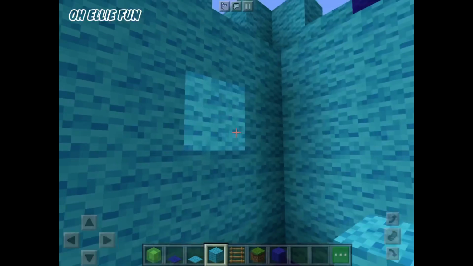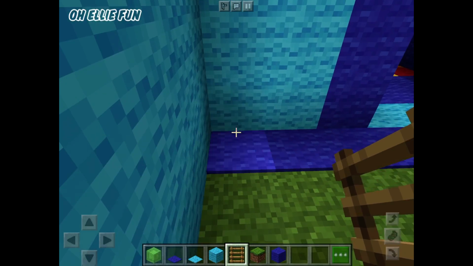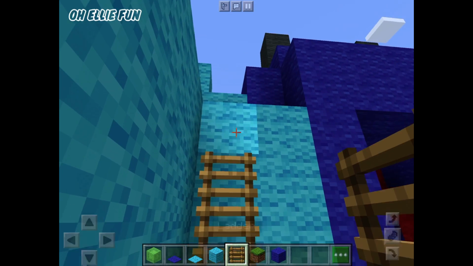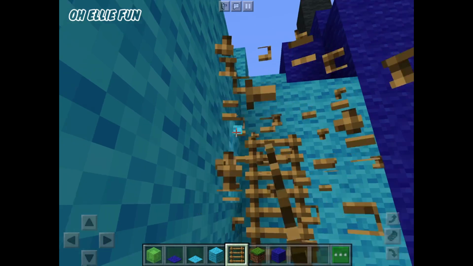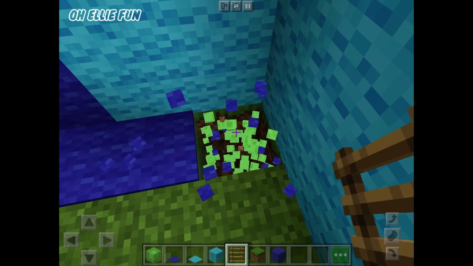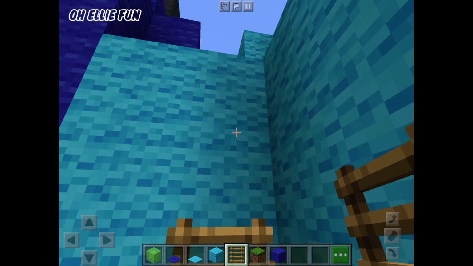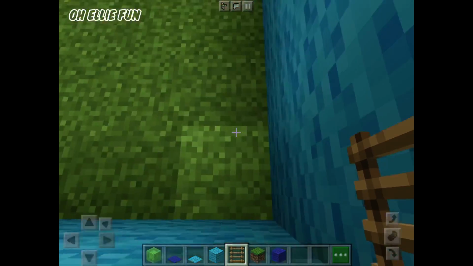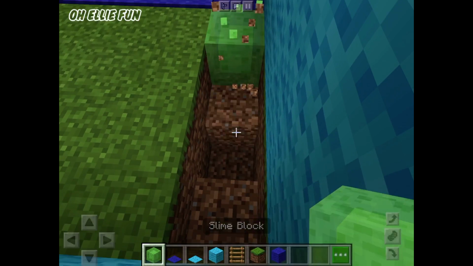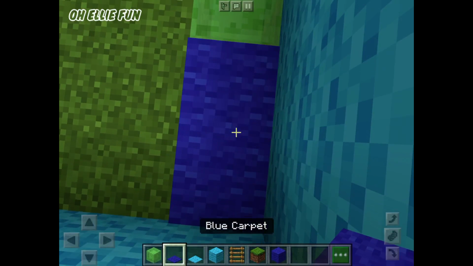Now we're going to add in some more slime blocks and carpeting, and also add in these ladders so we can get to the top of the castle. So just add in a row of ladders on both sides of the castle so we can get to the top and bounce. Now we are going to get the slime blocks, and we are going to do the carpeting so that we can bounce on this area as well.